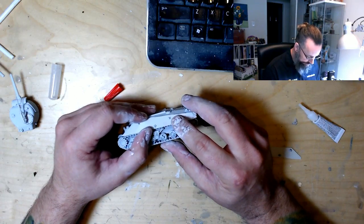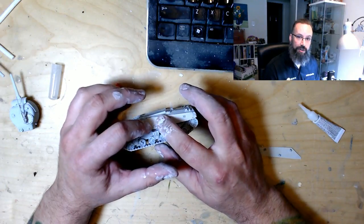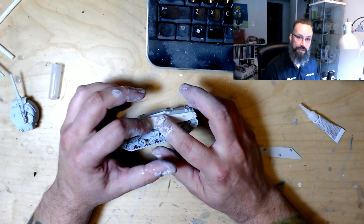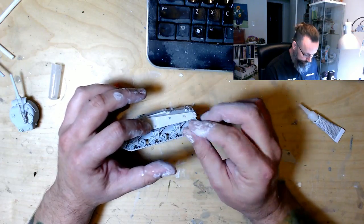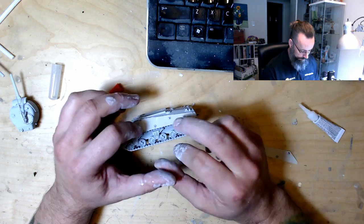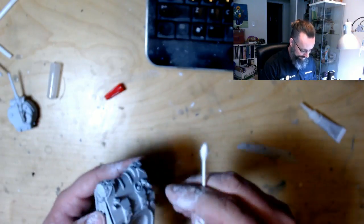I have plans to eventually do a weekend-long Sherman workshop where we'll actually build one of the Tamiya 1/48th Shermans, up-detail that because it's a very simple kit. Tamiya makes good, simple kits. Great for practicing your detailing.